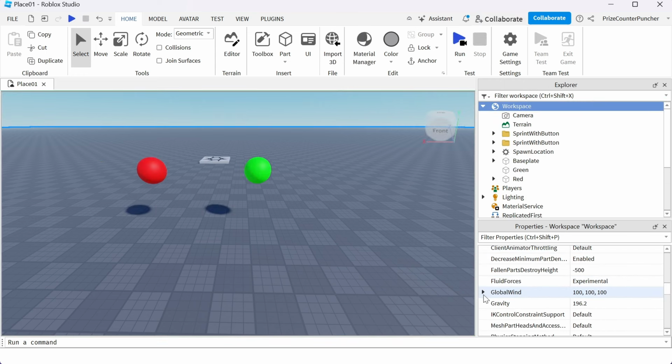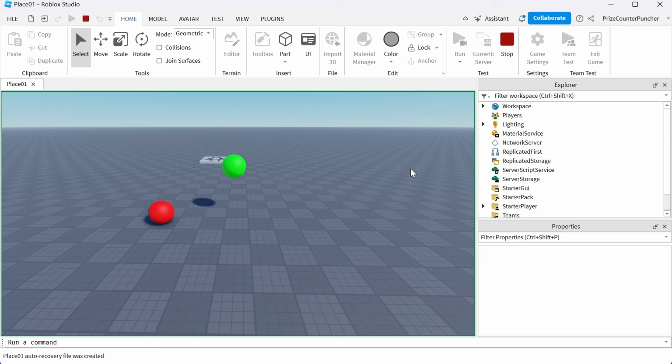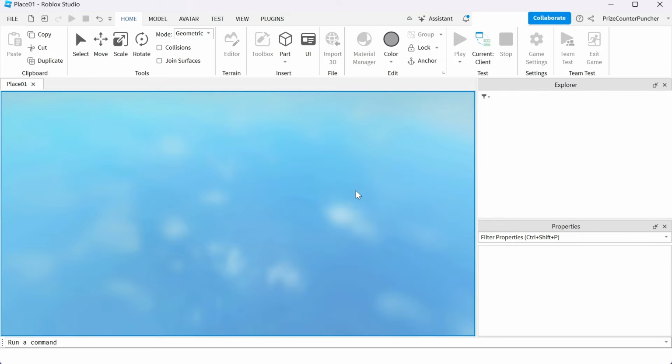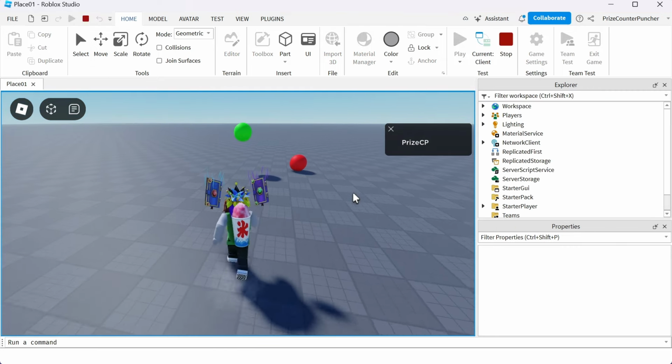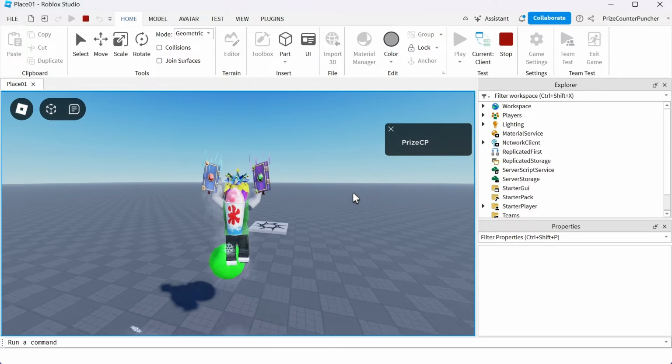That was a little bit too fast, so we're going to slow it down a little bit. I'm going to change this to maybe just 2 in the X and Z axis and 0 for the Y axis. Let's see what happened. Oh, there it goes, slowly. So it is being pushed by the wind slowly. Let's play test and take a look. And there is my flying balloon, floating in the wind.